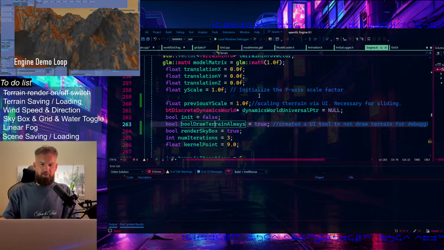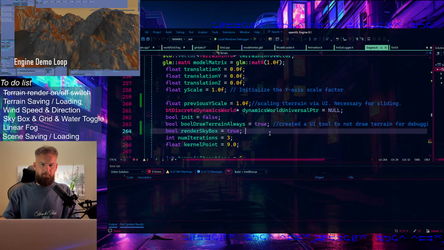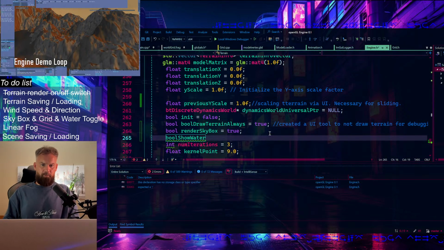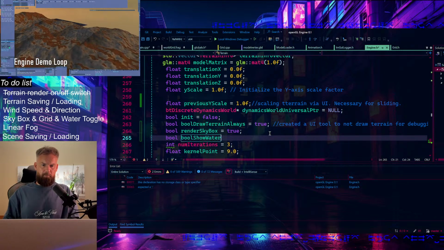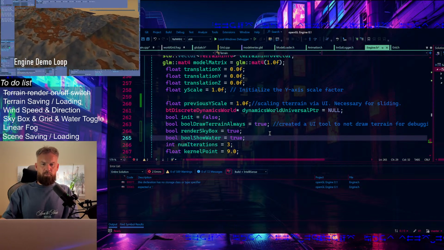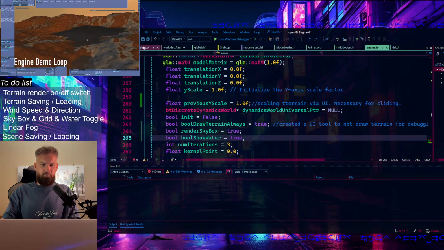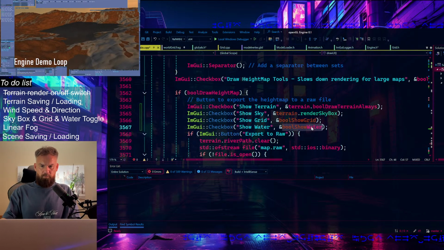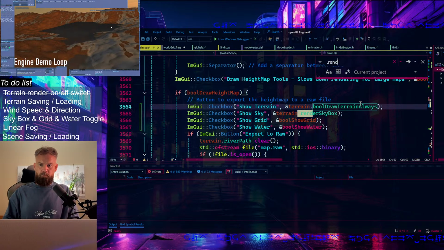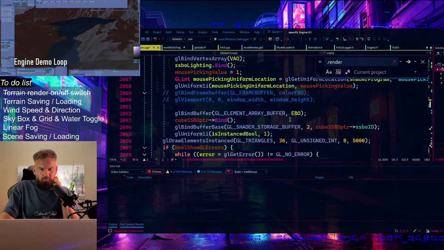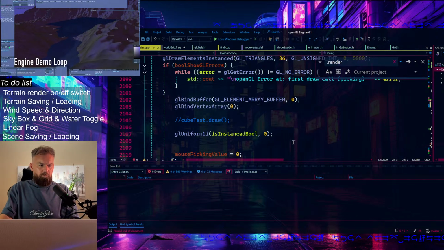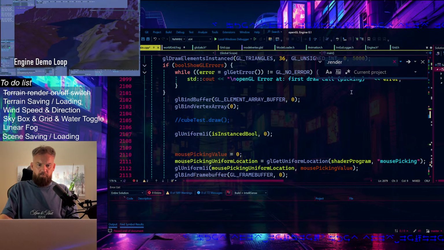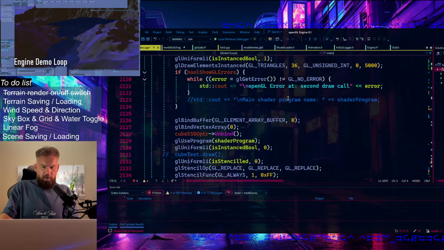Engine is probably the best place to put it. And we want it true as default.